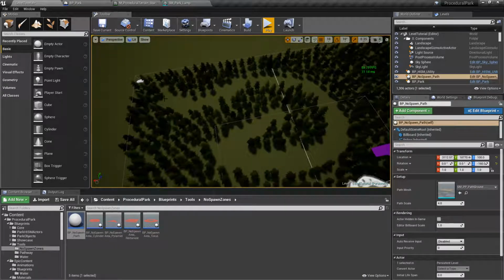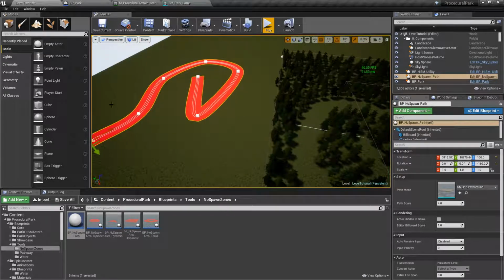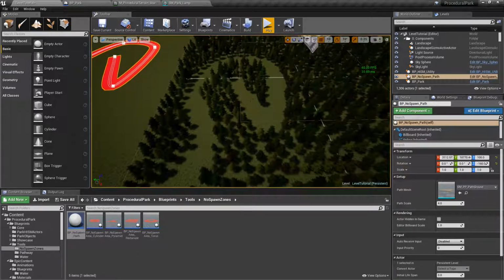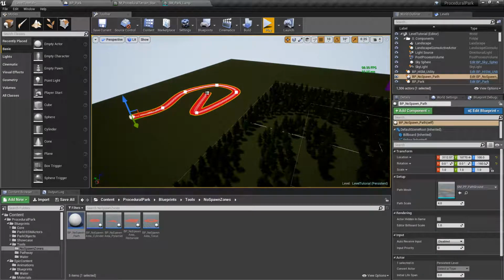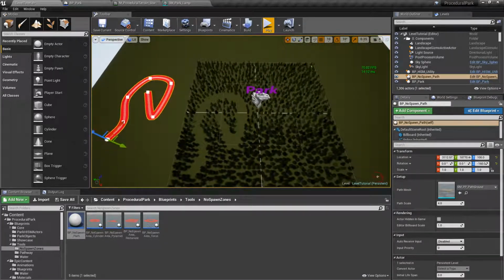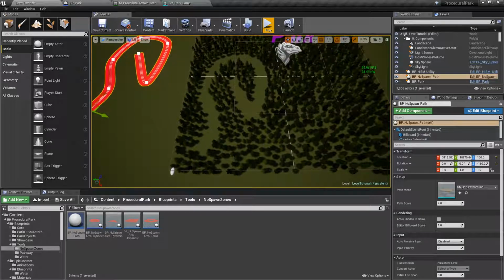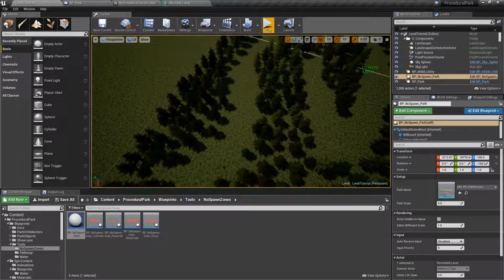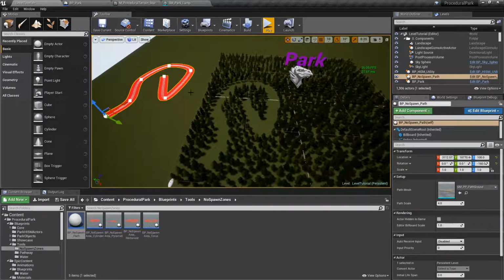So let's say that you had an idea of a specific path that you wanted to take, and you want the trees to all automatically not even cover that path. You could use this to actually create the path and not even have trees spawn in that path. Basically giving you the ability to do it before the trees spawn, and then you have to manually remove them, right? So this is a quicker way of doing it than using the HISM utility. If you use the utility, you have to do traces, and you have to basically manually trace it. So it's a lot less control versus doing it with the spline, and then you actually have the specific area that you wanted.